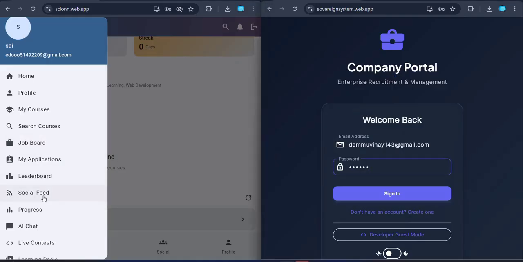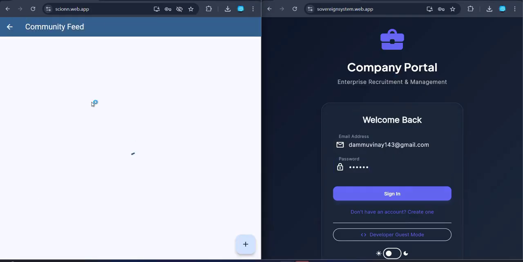Okay, let's go to the social feed. The social feed is nothing but a community feed, where all the students have a common interface, just like Instagram or LinkedIn, where content is shown in a simple interface.